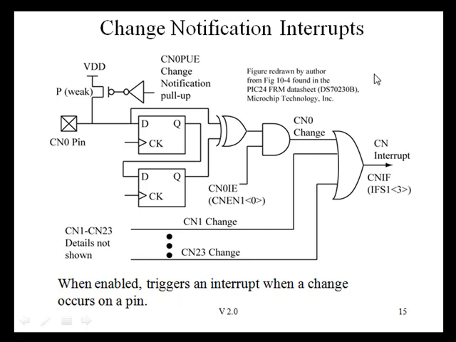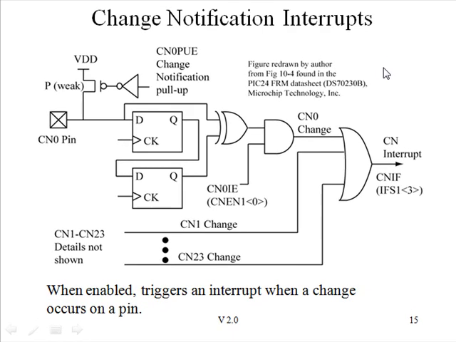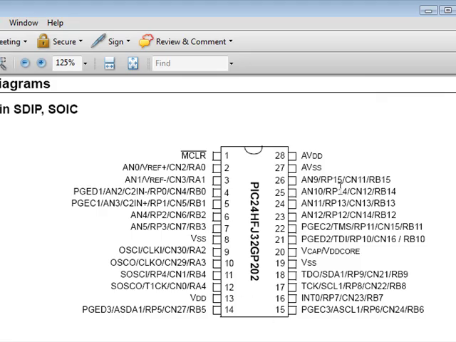The previous video discussed an interrupt, the math error divide by zero trap that was generated internally to the processor. Let's talk about an interrupt that is generated externally to the processor. Some pins on the PIC24 have hardware on them that allow for change notification interrupts. You can look at the pins and see if they have this designation CN some number that indicates that this particular pin has change notification hardware on it.